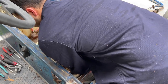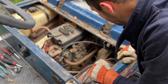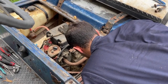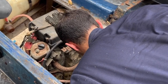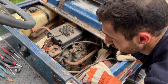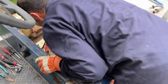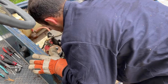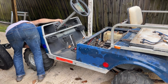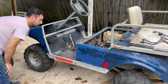Not that would matter, because we're no longer hooked up to never. So that's pretty locked up there. Is there an electric starter on this? I'm so used to things not being electric start. I think there is. Oh. Yeah, I mean, there's no pull string, dummy. What is this? I'm gonna have to take this all apart. There's so much wiring under there.